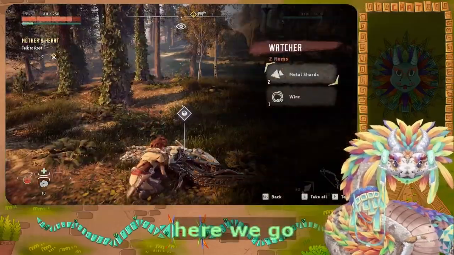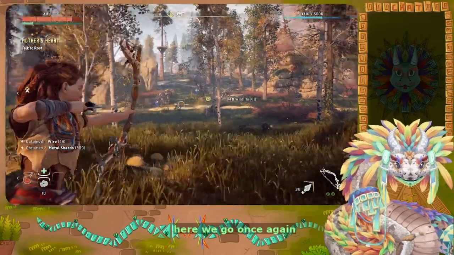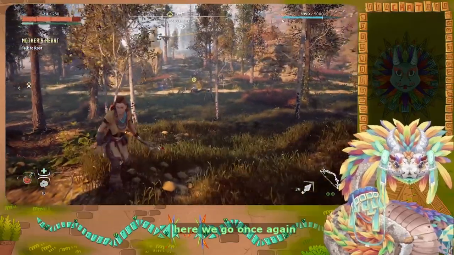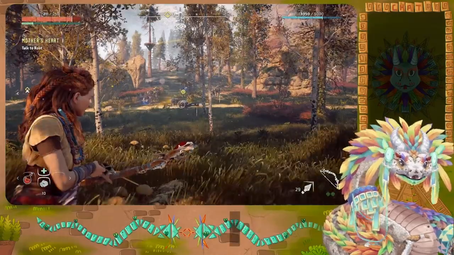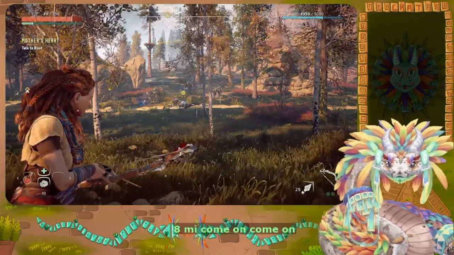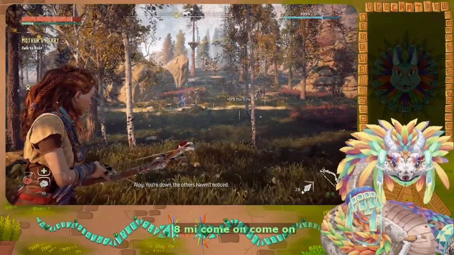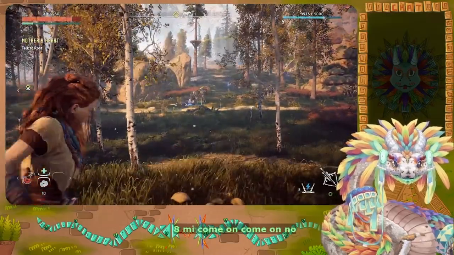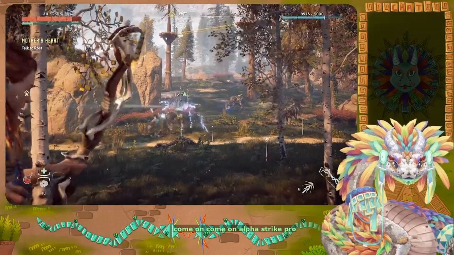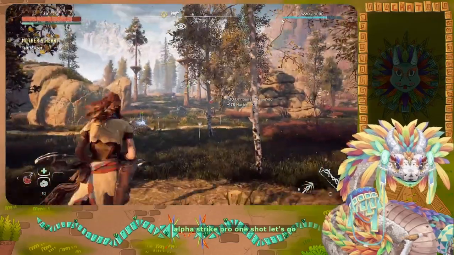Here we go, once again. Come on, robot, face me. Come on, come on. Nice! Alright, let's go for my Alpha Strike bow. Let's hit that canister. Oh! One shot! Let's go. One shot.